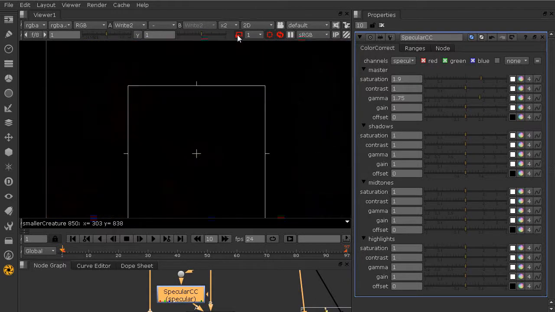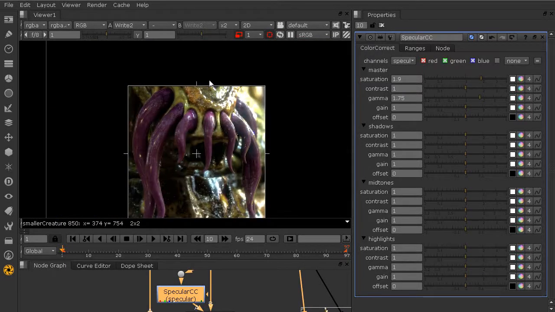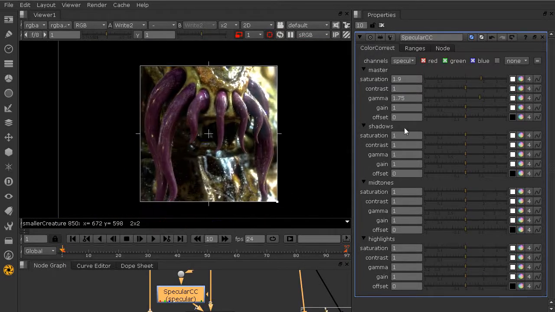Now this, combined with proxies, forget about it. We're going to be working so quickly, we'll be able to shoot out as many revisions as we want. Because by combining the proxy system and the region of interest system, we can really force NUKE to look at only the exact pixels that we want, so we can really come in and make modifications on the fly and very quickly. Okay, so I'm happy with that.